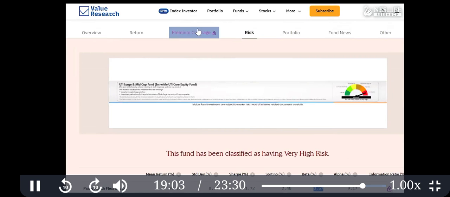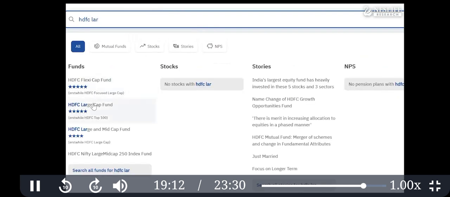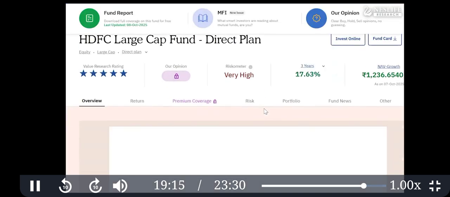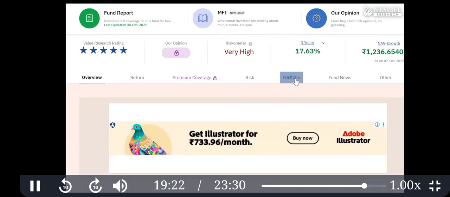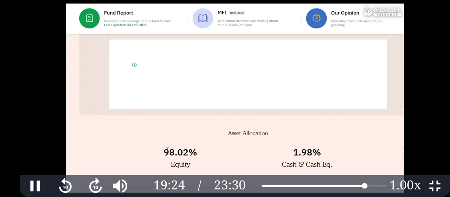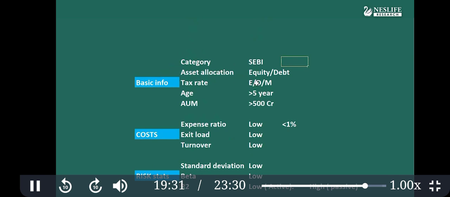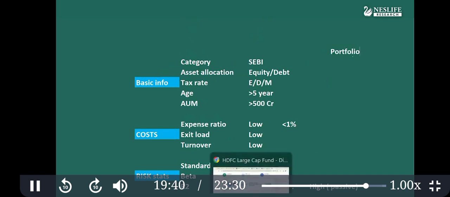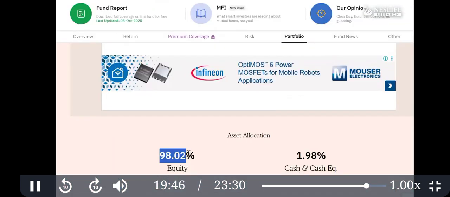When we do analysis of a portfolio, let's start analysis of some more portfolios. Maybe HDFC large cap. Okay. So as soon as you open, go to the categories already there, then go to the portfolio. I'm changing the sequence here. In portfolio, you write down how much equity and debt. See, this is the sequence: first category, then asset allocation. Asset allocation, decide the tax rate, and then go to the other. So anyway, go to the mutual fund, select portfolio, and find out these three first, and then go to other. Okay. So this is the equity category.